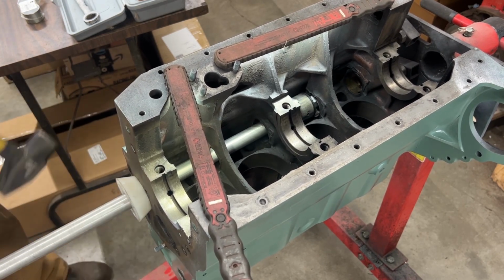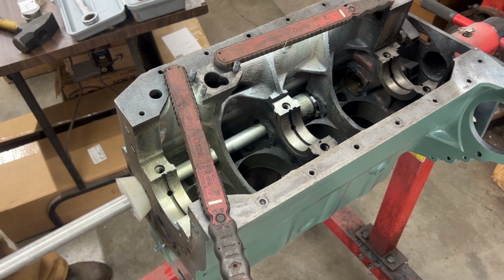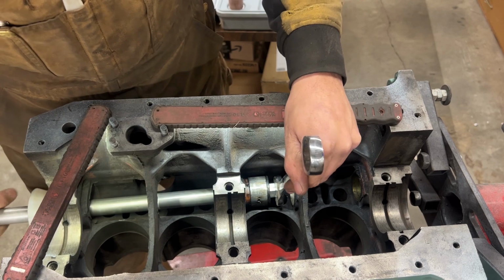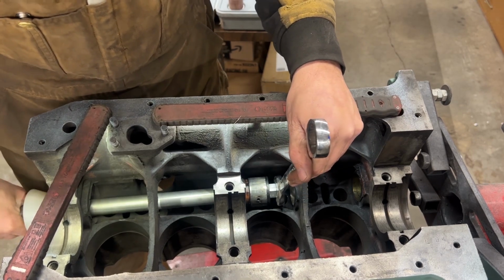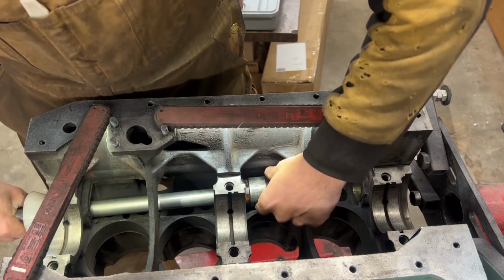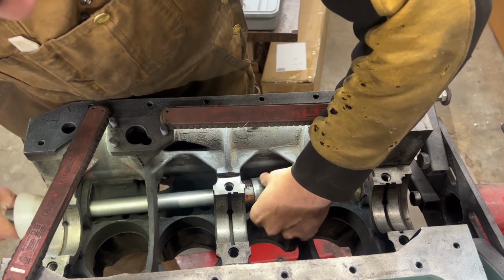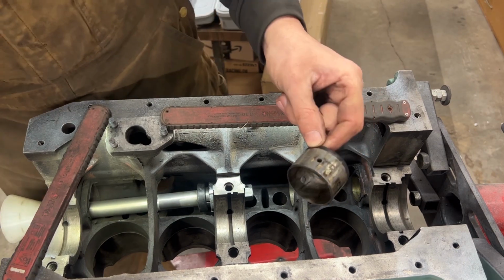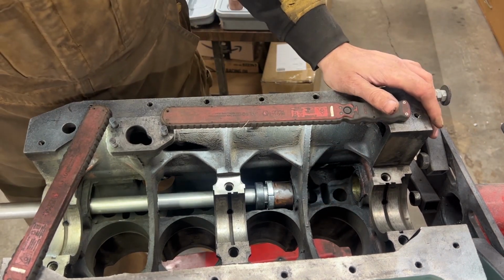And just like this, our first bearing is out. So now we can loosen it. The tool needs to go back so the bearing can go in. And this is our first bearing. Now we can do the same with the second one.